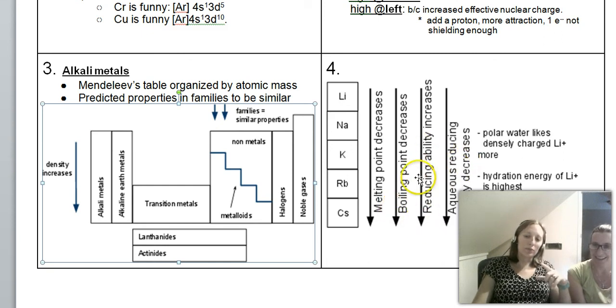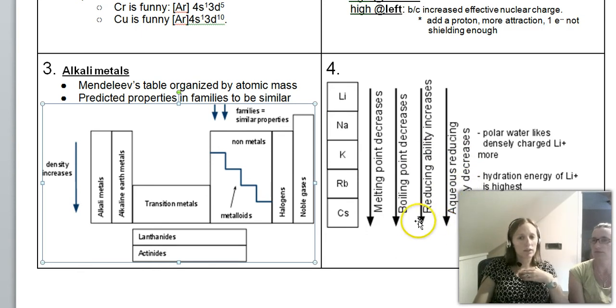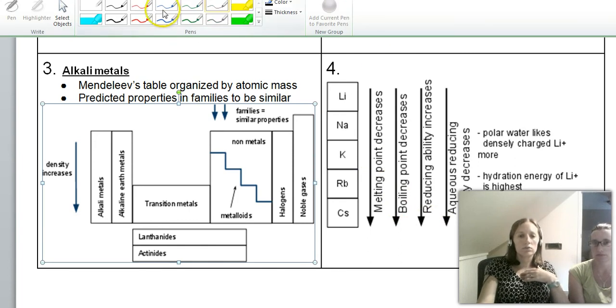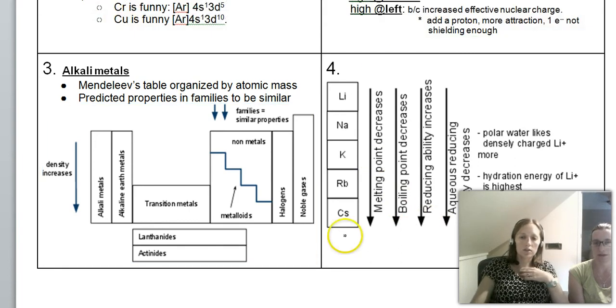These two need a little bit of explaining, the reducing ability, because I don't think that we talked a lot about oxidation and reduction. And now I'm going to. So you need to remember the silly acronym LEO says GER, which obviously Leo is a lion, and lions, they say GER. Grr. You're not a lion.